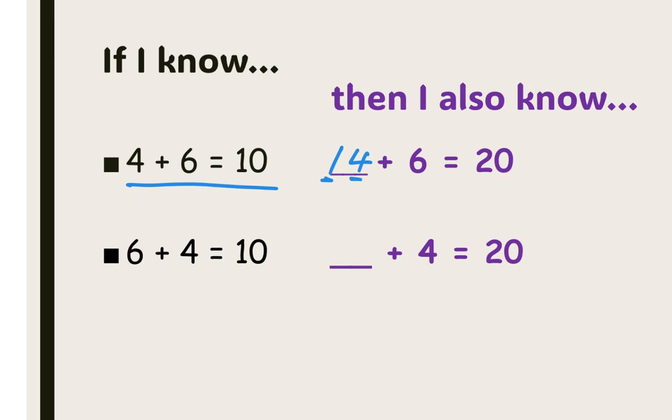Then if we go to our turnaround facts, or the commutative property, we know that 6 and 4 equals 10. How can we use those rainbow facts to help us with this next number problem? Something plus 4 equals 20. So we've got our 4, we know 4 and 6 give us our 10, that's our rainbow facts. So 4 and 6 is 10, and then we just need another 10, and 10 plus 10 gives us 20. So there's our 6 and 4 for our 10, and then we've got 1 more 10 to give us our 20.